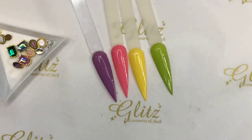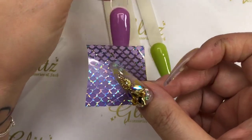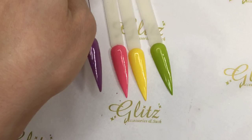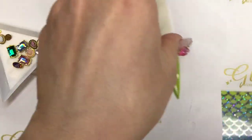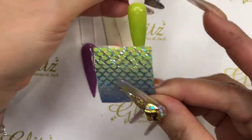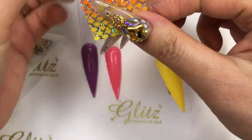Say, for instance, if I pick the purple ones, I try to get the same shade, like a purple lavender to go with this. It complements your chamfer foil on it. And this one is a green and blue ombre. I picked the green one because I'm going to do decorations, like charms and crystal placement on it. And this one, the yellow ones, I chose the yellow nails.